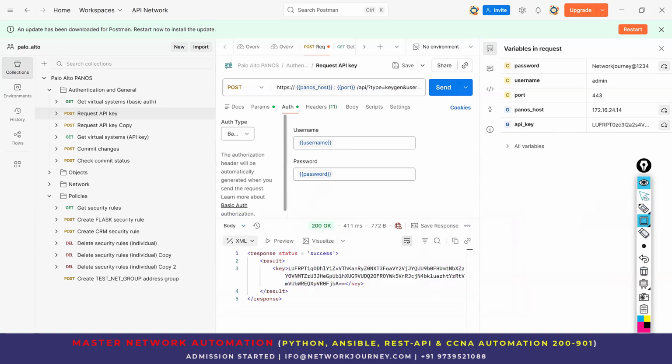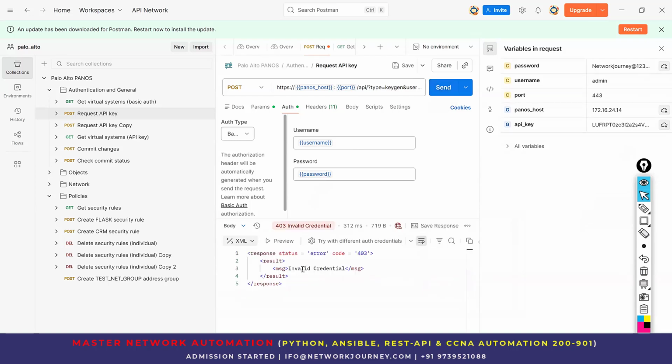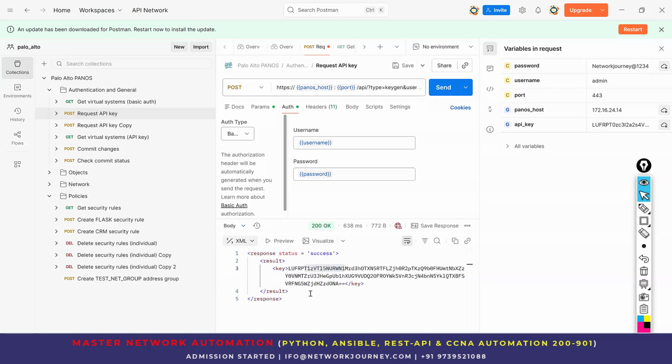If there were any issues with my credential, let's say I put a wrong credential and then I click on send. See, now I get an invalid credential. So I'll go back and fix that issue and once again click. See, I got a session ID. So I'll copy the session ID and keep it in one of the variables.